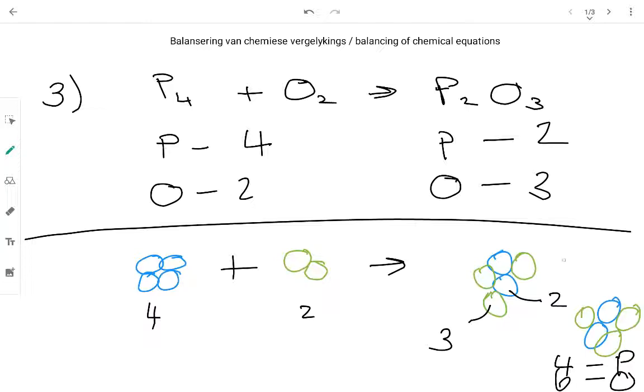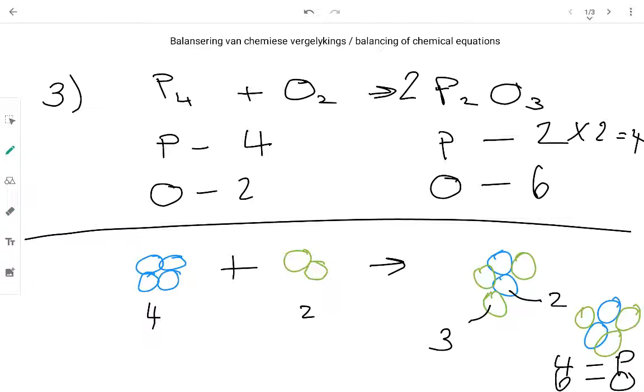Now how do I write this so that I have 2 compounds of this? All I do is put a 2 in front of my compound. In other words, if you don't understand the method below, I need to ask myself, 2 multiplied with what will give me the 4 atoms of phosphorus? So 2 multiplied with 2 is equal to 4. And then the 2 is also multiplied with the 3, so I don't have 3 atoms of oxygen anymore. I now have 6.